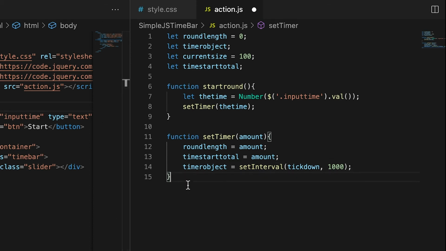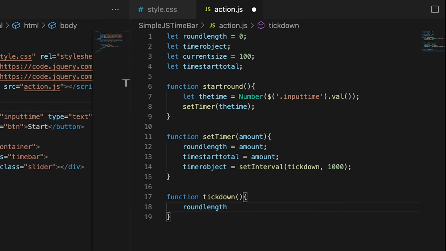One more function and we're just about ready to roll. We have a couple things to plug in over here. Now we need to create the function that gets called every second. What is it going to do? It's going to show that time's ticking down and the slider is going to move down. Okay, so we will create our function. It's called tick down.